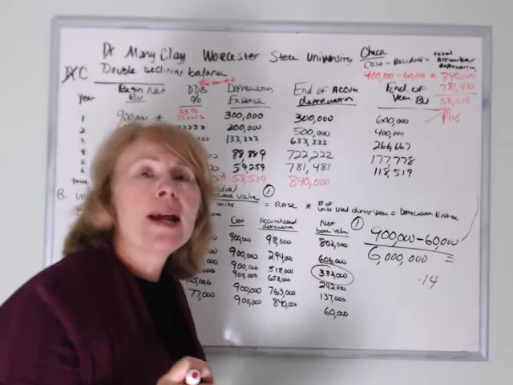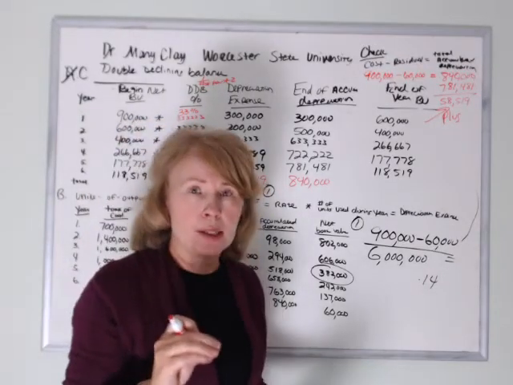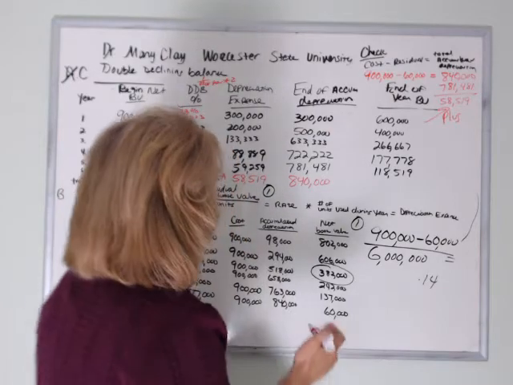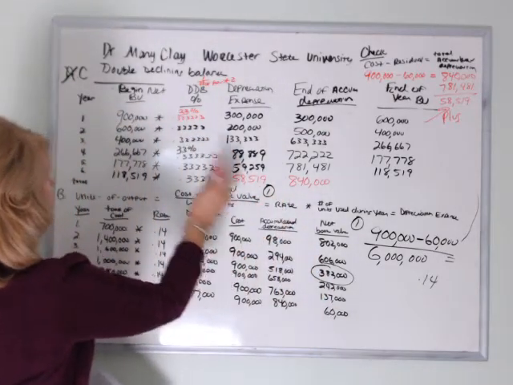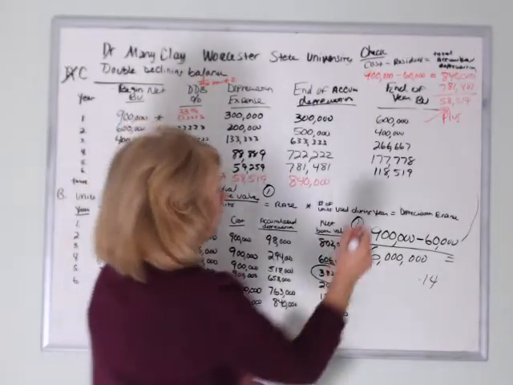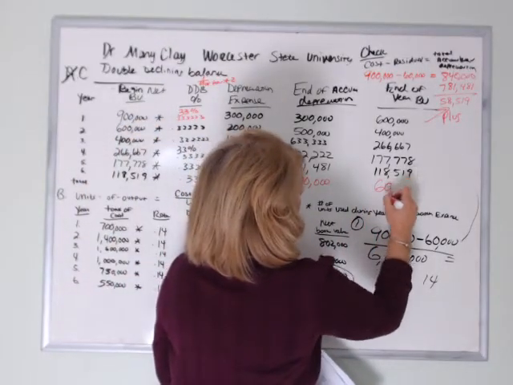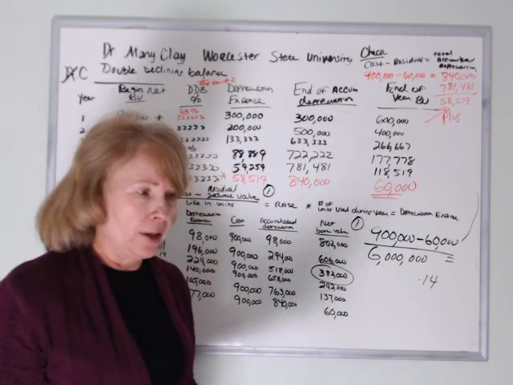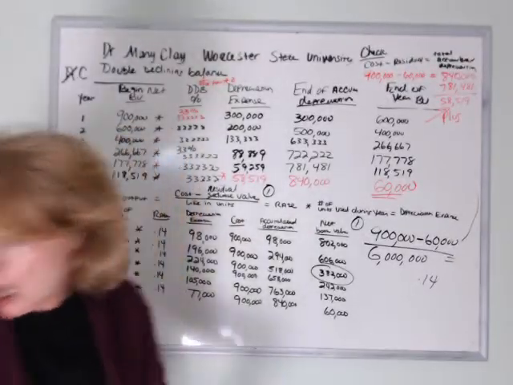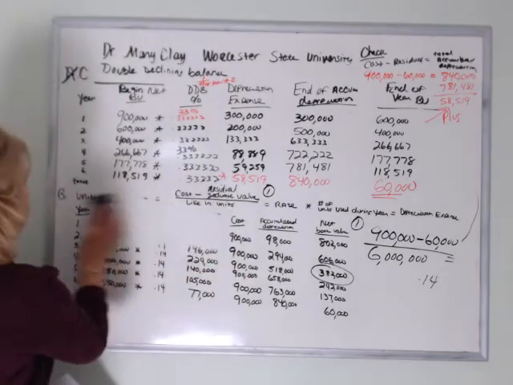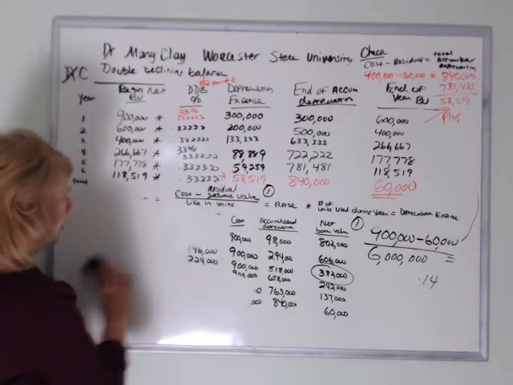Now, what's still left when we did straight line and when we did units of output is always the salvage value. So you take 900,000 minus the 840, and that gives you 60,000. You're always left with the salvage value. Okay? All right. I'm going to erase because this problem has you do one more step.